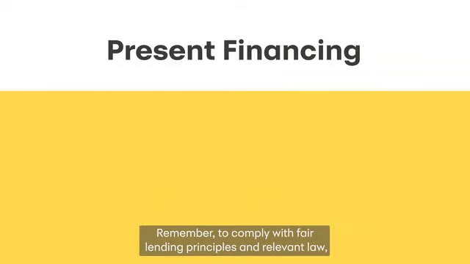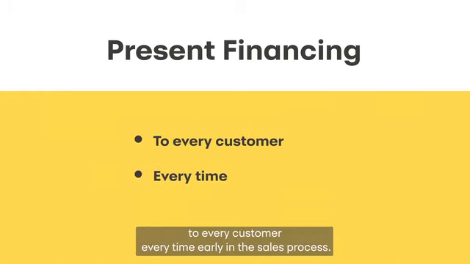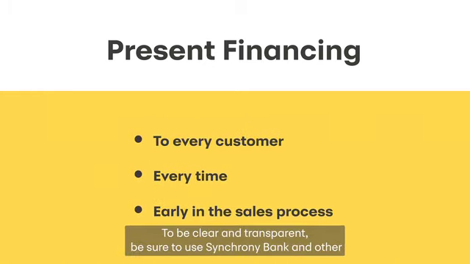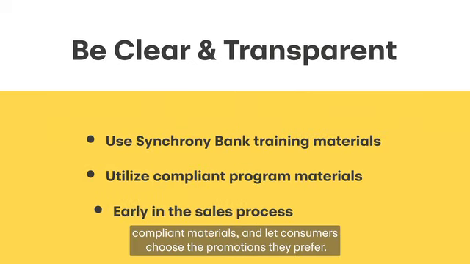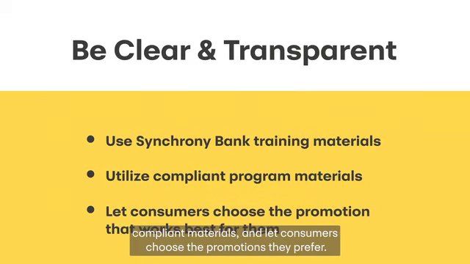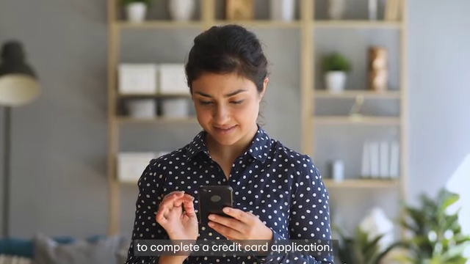Remember, to comply with fair lending principles and relevant law, you should offer credit applications to every customer every time, early in the sales process. To be clear and transparent, be sure to use Synchrony Bank and other compliant materials, and let consumers choose the promotions they prefer. Transact offers a few ways for your customer to complete a credit card application.